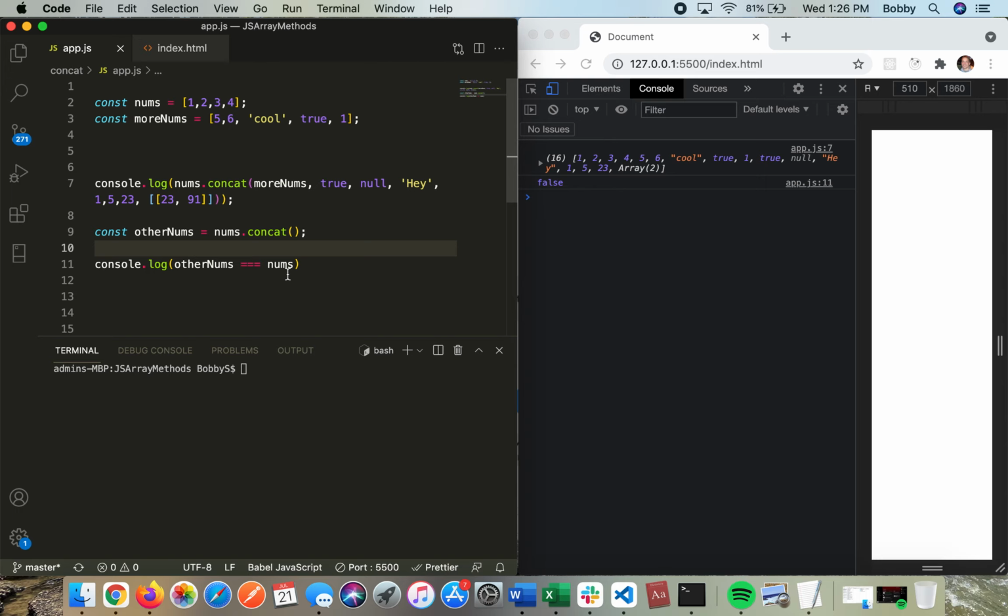Yeah, so I think that pretty much covers it. It's a way to add values onto the end of an array. Pretty straightforward. And just one thing to keep in mind is the return value there. It doesn't modify the array in place here. It's just going to output a new array which is returned from the concat function.